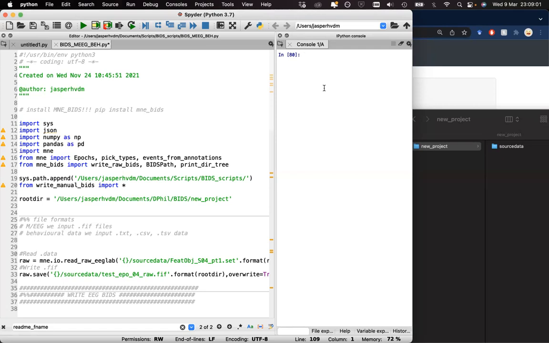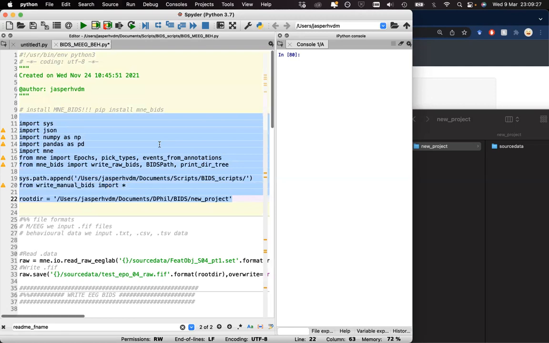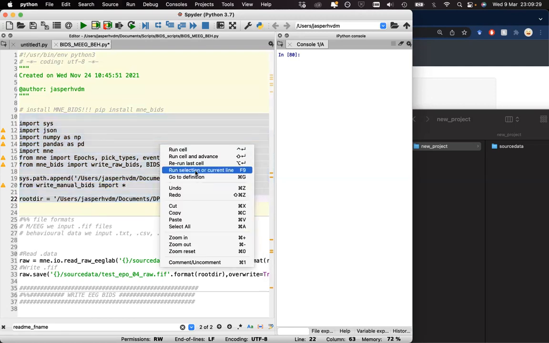These are relatively intuitive to run these code lines. You don't need a lot of knowledge about Python, as you'll see in a moment, because you can run almost all these lines without editing much. So to start off with, we're going to be importing all these packages in the first section and define our root directory.